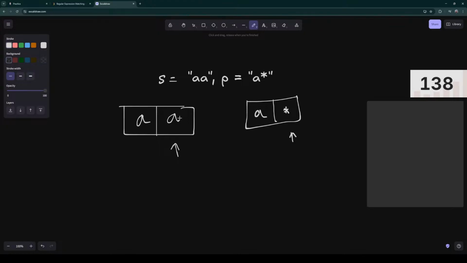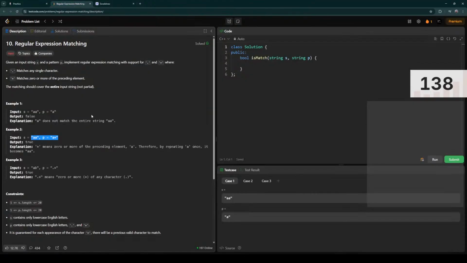Preceding character. And if it is a dot, then it is fine, right? s contains only lowercase English letters. p contains only lowercase English letters, dot, and asterisk. It is guaranteed for each appearance of the asterisk there will be a previous valid character to match.